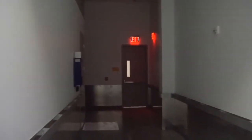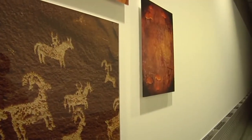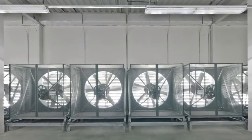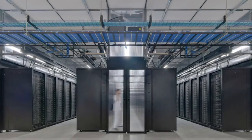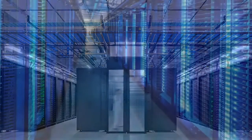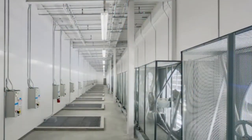You can see the lights dimming. We have an LED lighting system in the building that are on sensors. So as we move around, the lights will come up and they'll go down. LED is typically much more efficient than regular incandescent lighting. There are a bunch of energy efficiency features that we put in the building that aren't really a part of the Open Compute project. They're a part of our desire to be LEED Gold certified.